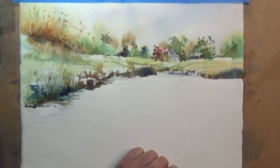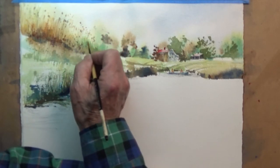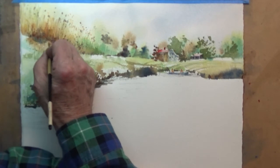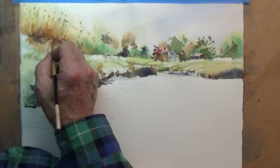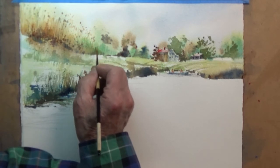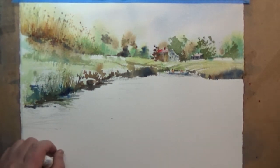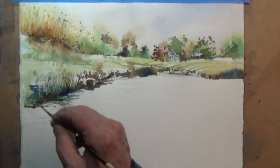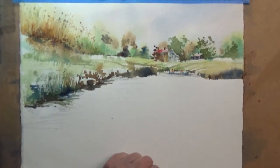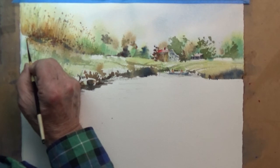What I'm doing is I'm just dotting this. I'm taking my Naples yellow and creating just the tops of these reeds. I do the same thing down here. I know it doesn't look like much at this point, or probably, hopefully it does, but the idea behind here is to create the illusion of all this marshy, reedy grass.